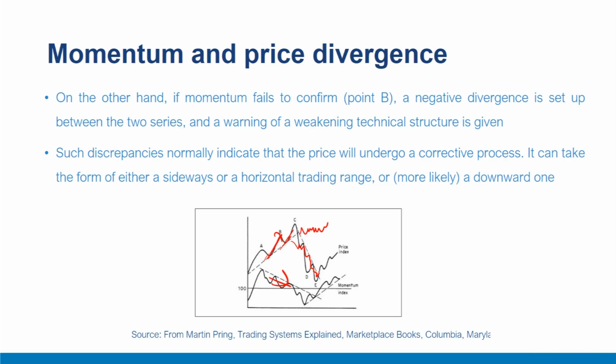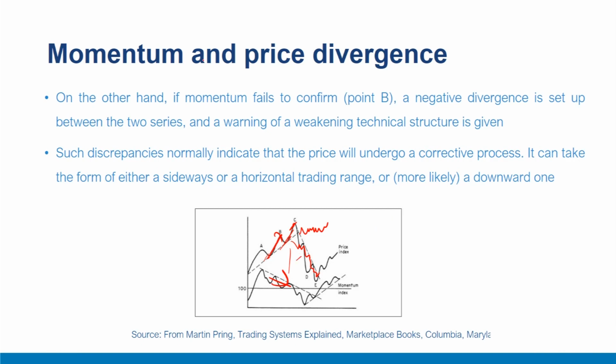However, the price will sometimes continue upward to another top and be accompanied by even greater weakness in the momentum index. For example, as we can see, the divergence further increases at point C. Occasionally, the third peak in the momentum index may be higher than the second but lower than the first. Either circumstance requires some degree of caution, since the characteristic is a distinct warning of a sharp reversal in price or a long corrective phase, as we can see here.